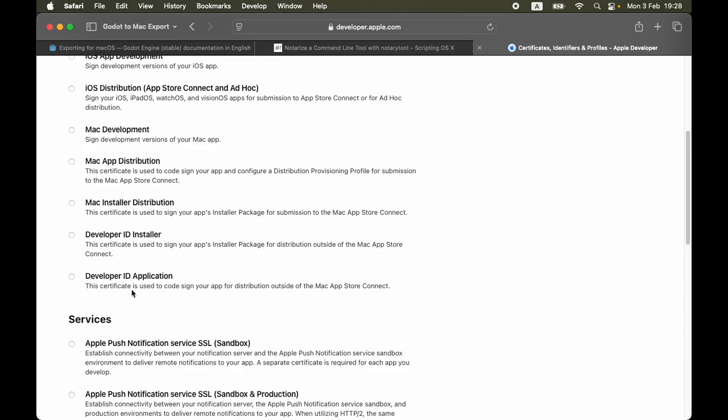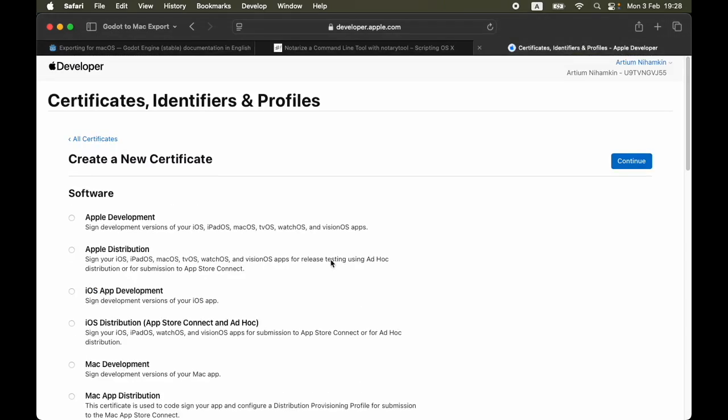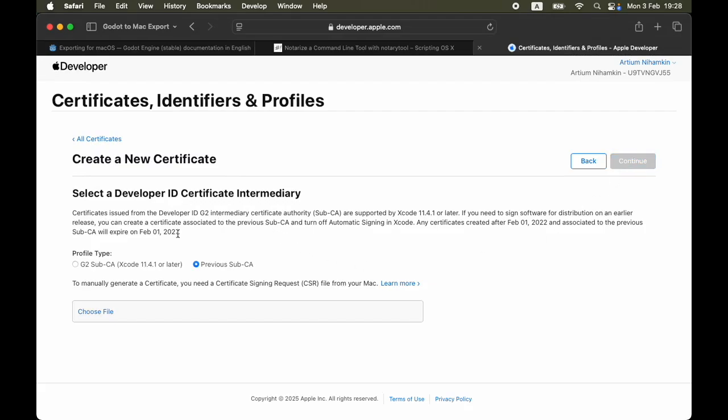This certificate is used to code sign your app for distribution outside of the Mac App Store. As I already explained, the process for distributing through the App Store is a little bit different. So remember that here we want just to have a binary to send it to someone, either directly or through a download on a web page, not through App Store. Okay, we click continue.